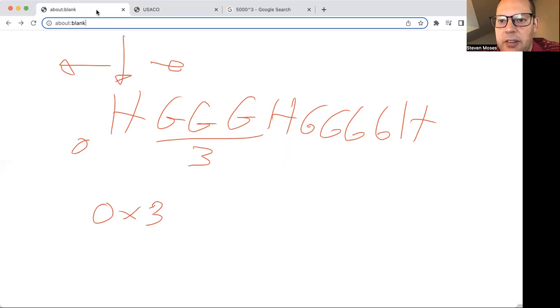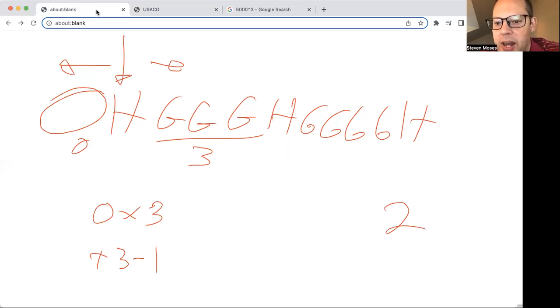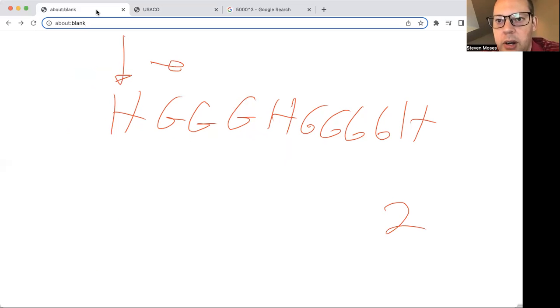Next thing I would add is if the number of G's on the left side is greater than 1, which it's not, so I don't have to add anything. And then if the number of G's on the right side is greater than 1, in that case it is, then I would add 3 minus 1, which is 2. So far with that H, I only have 2. And just to underline what those 2 are, I have this photo here, HGG, and this photo here, HGGG.